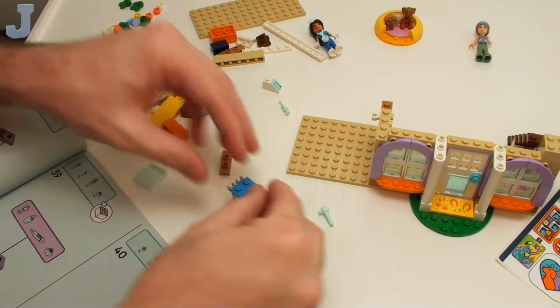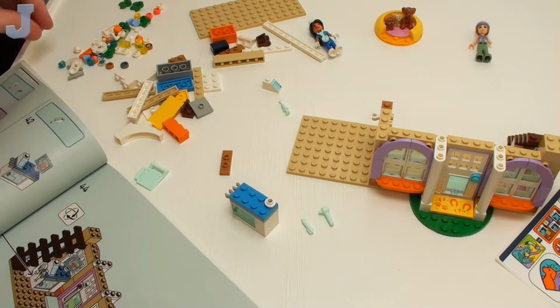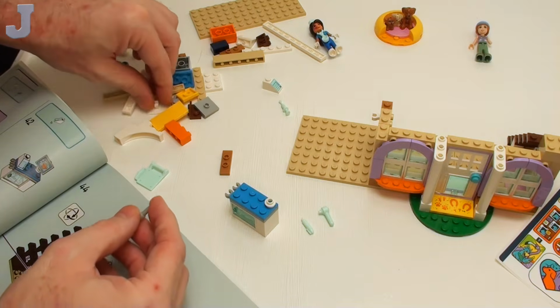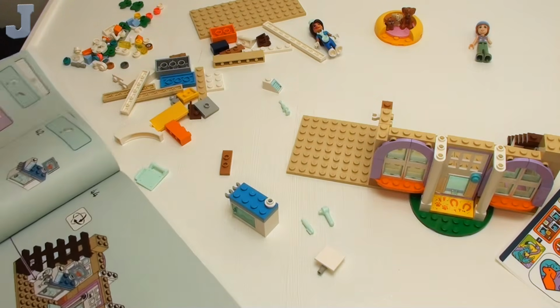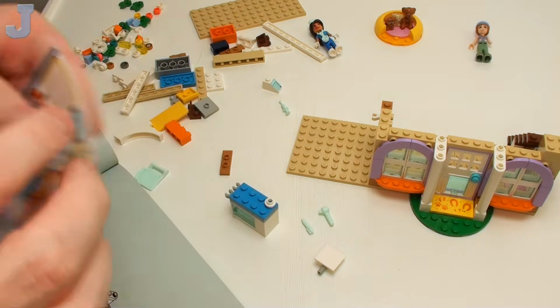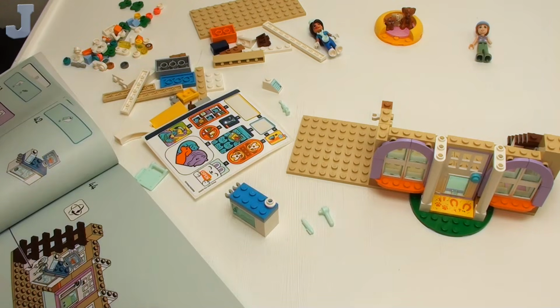And I'm kind of seeing what we got here. All right, so that's what we got so far. And we got to make a computer monitor. So basically maybe it's just a desk or something. And it's best to stick this on here first because we're going to have to put a sticker on that. That's sticker number 2. Which is that. That must be the poor soul that's going to get dissected, I mean operated on. I can't even get that off there. Kind of a shame. I wish that was printed.